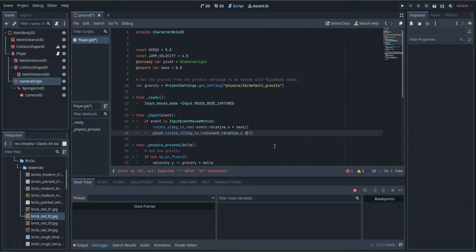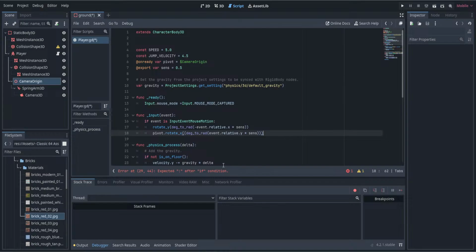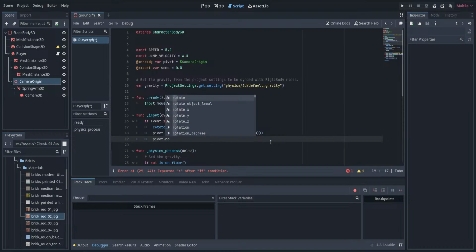And to make sure that the camera doesn't go over the player when we keep rotating, we will set the pivot dot rotation dot x to a clamp.